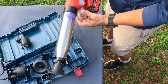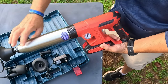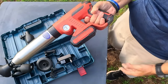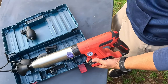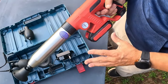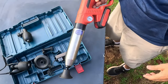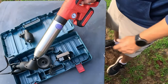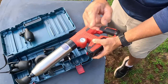You guys hear that? Look at the smoke coming out — is that not awesome? Even though it sounds crazy, what it's doing is building up pressure inside and holding that pressure in the chamber. When you hit the trigger, it blows that pressure out. So if you've got a clog inside your pipes, it will blow whatever it is down and clear it out — extremely effective. This is an industrial type item, great for a landlord, someone doing plumbing, or just around the house when you don't want to mess with a plunger. If a plunger doesn't get it, throw one of these on it and it'll blow anything out.